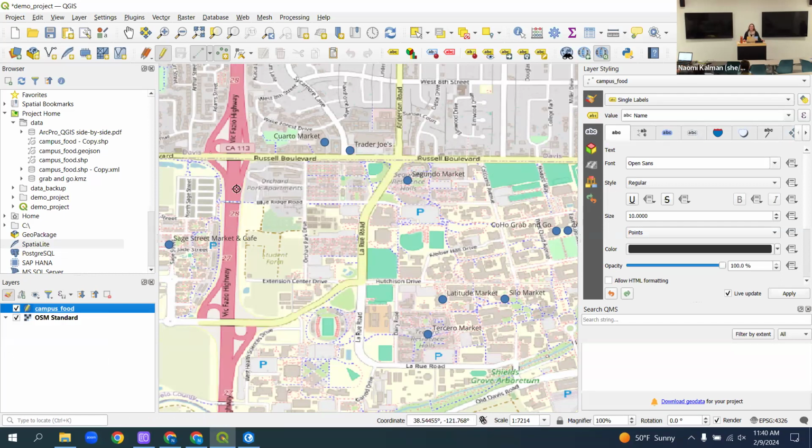Mine came up as like a map of the world. Is that because I didn't download the information to begin with? Correct. If it comes up as the map of the world, that's the default setting. If you drag in a data layer, it will go. If you haven't done that, okay, cool.